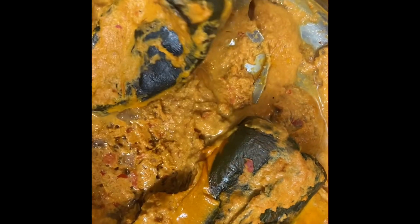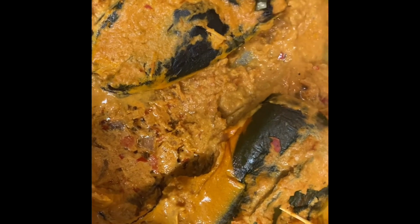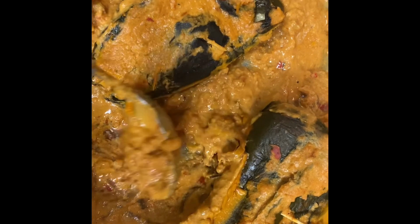Try more tomatoes next time, less cream, and definitely try sour cream. But it was good. It was a good dish to do.